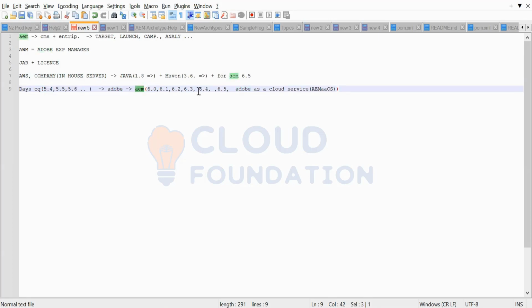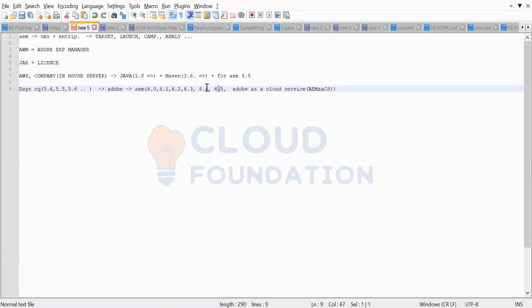And it released multiple versions. The main issue with this was that whenever they wanted to release a set of newer features, they had to release a newer version of AEM. They find that these are the newer features or new announcements that they have made, so Adobe releases a newer version. We have the jar and license, right? But now there would be a new jar for the newer version.